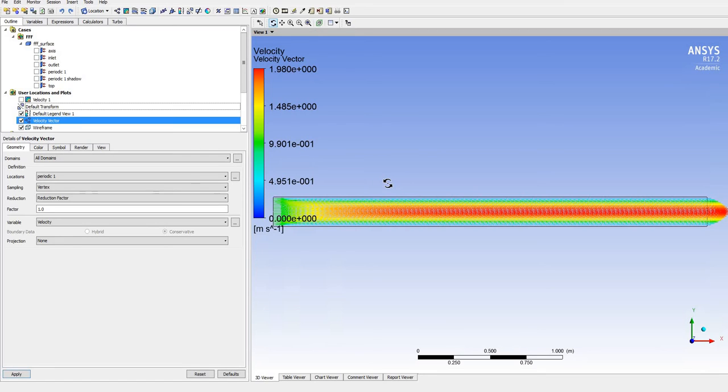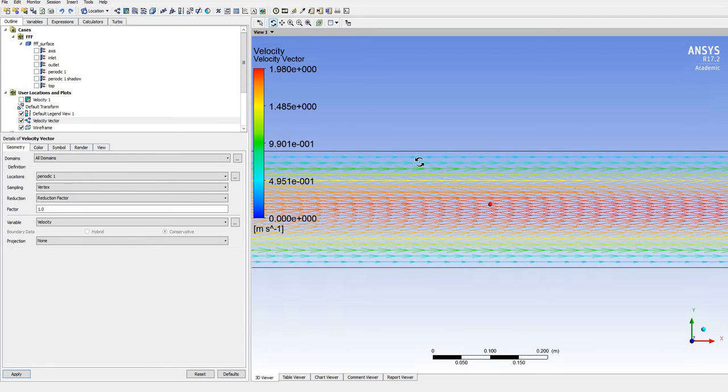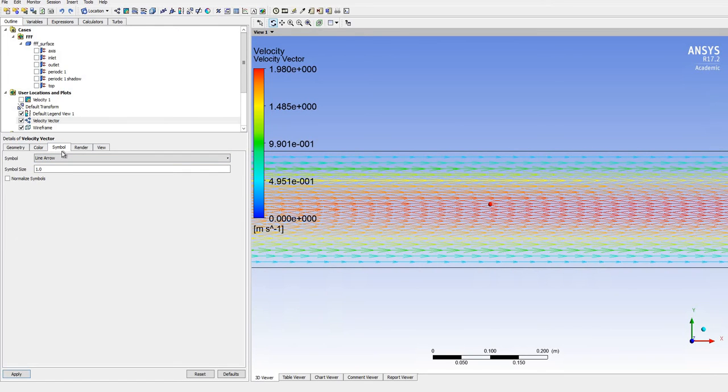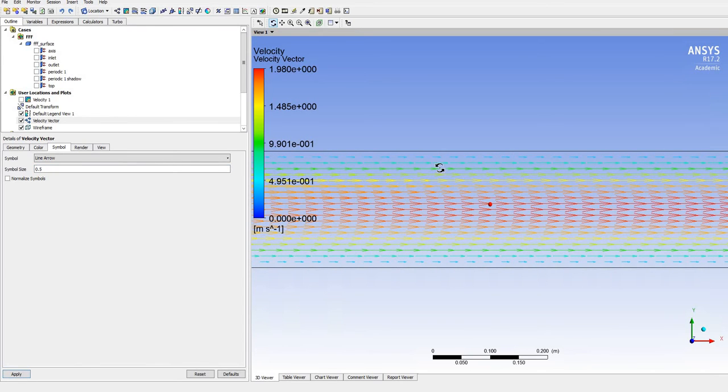To zoom in on this screen, you use the right mouse button. Click and drag to see this specific area, and you can mess around with the symbol size, apply, so you can get smaller arrows on your velocity vector.